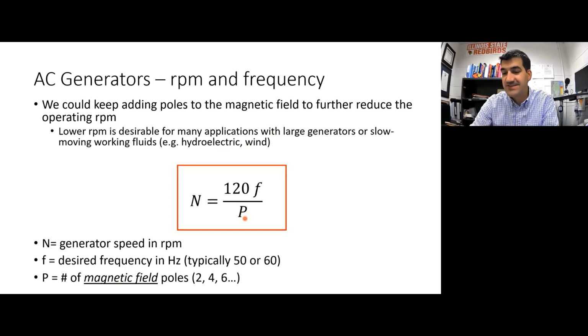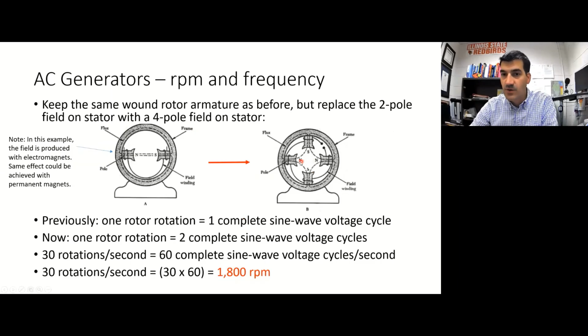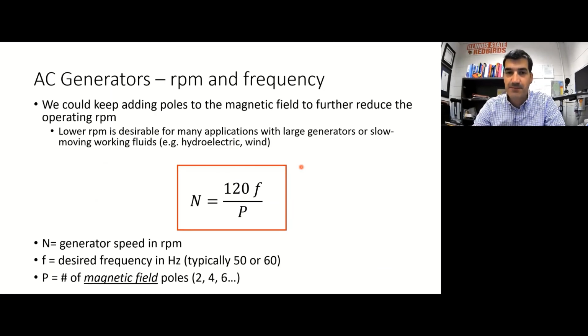You can do whatever silly number you want to, but it's going to be an even number of magnetic field poles. And it's important to note that as we go around the magnetic field, they're going to alternate, just like in the picture before, it always went north, south, north, south. So if I have a 6-pole magnetic field, it would need to go north, south, north, south, north, south. They have to alternate.